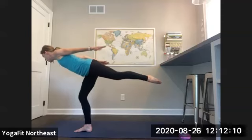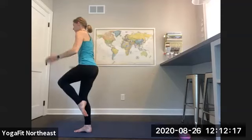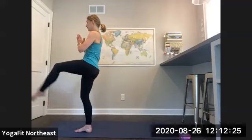Now squat into your right leg, hold your airplane. One-legged squat in airplane pose. Four, three, two, come to stand. Carry your left knee to the front. Now straighten and bend, hinging at the knee. Straighten and bend. Eight, seven, six, five, last, four, three, two, hold it straight.